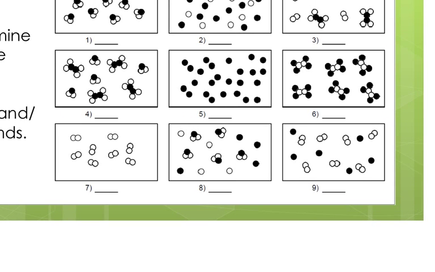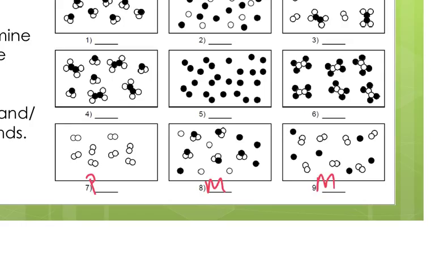Okay, let's first go through each one and identify whether or not it's a mixture or a pure substance. In number 7, you'll notice that everything is the same. And so because of that, we're looking at a pure substance. In number 8, not everything is the same. You have different things that are going on in that picture, and so that would be a picture of a mixture. Finally, in number 9, for the same reason as number 8, that would be a mixture because it contains the black dot and then the 2 white dots overlapping.